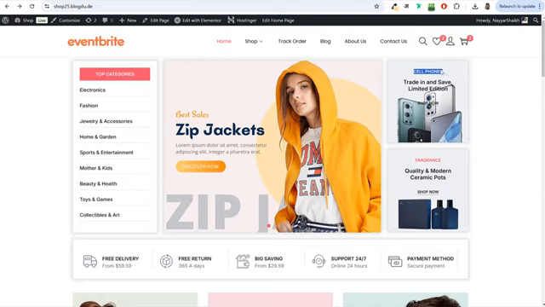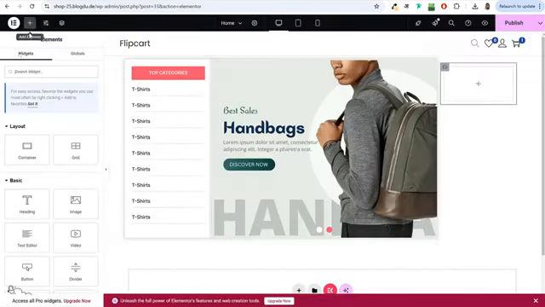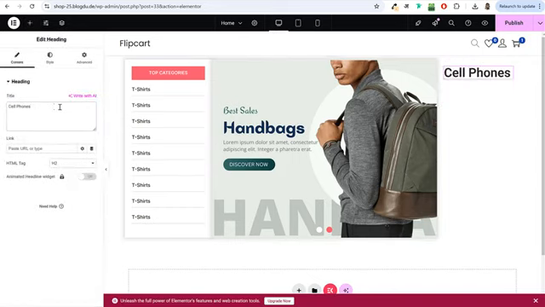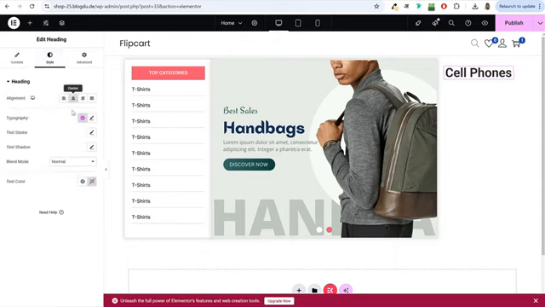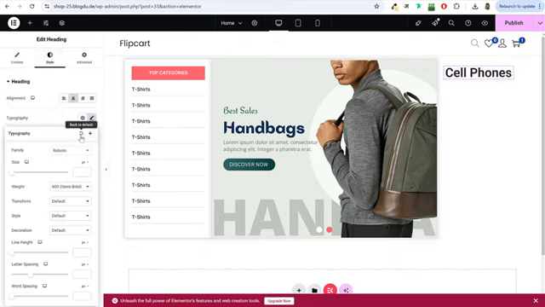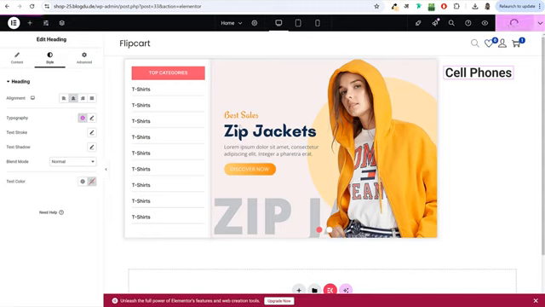It says cell phones in the demo website. So I'll type in the same thing, copy it, come over here, use the heading element, drag and drop it in the center. Change the text to cell phones, go to style, bring it in center, typography. Okay, so let's do one thing actually. Publish this page. Again and again, you can see we have to change the typography, and that is taking a lot of time.